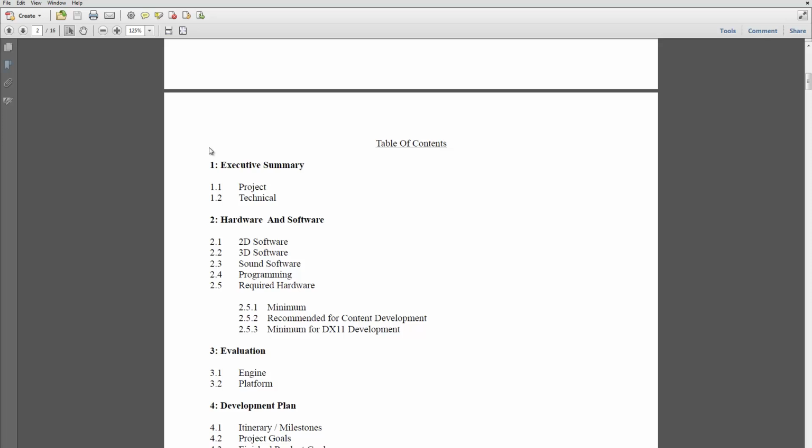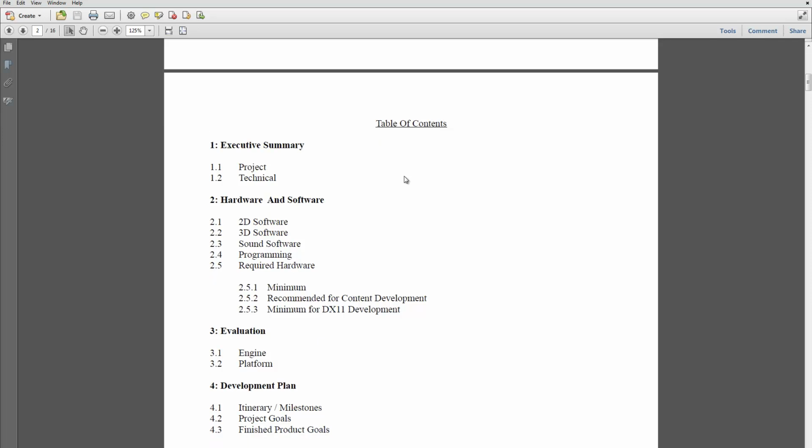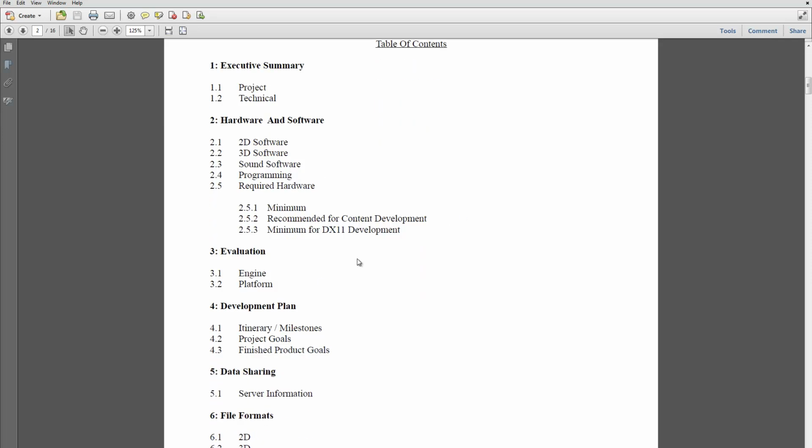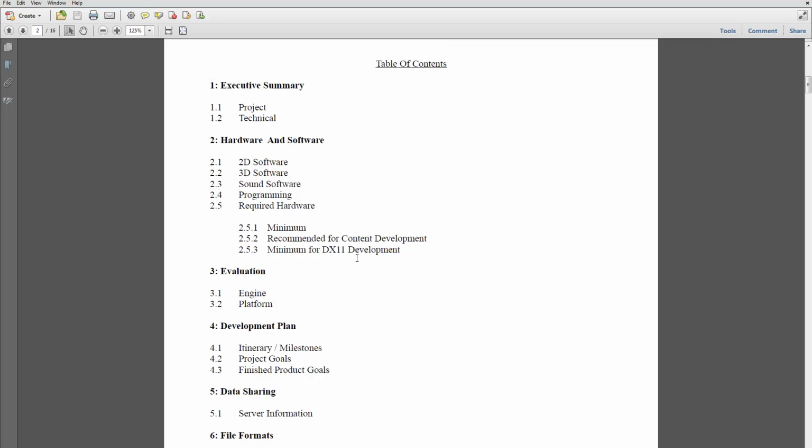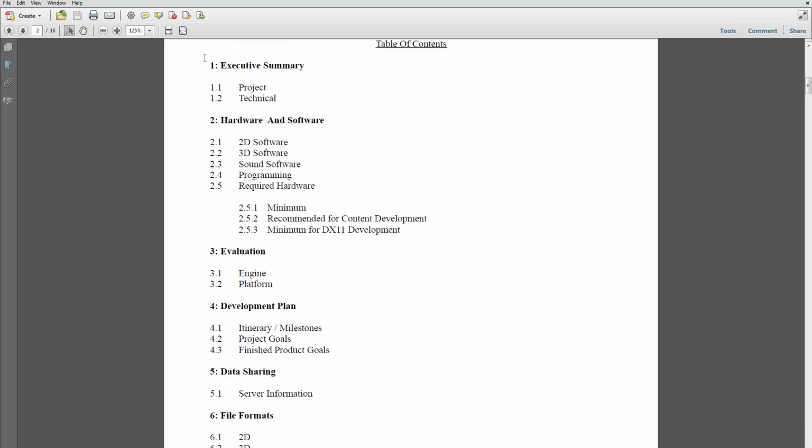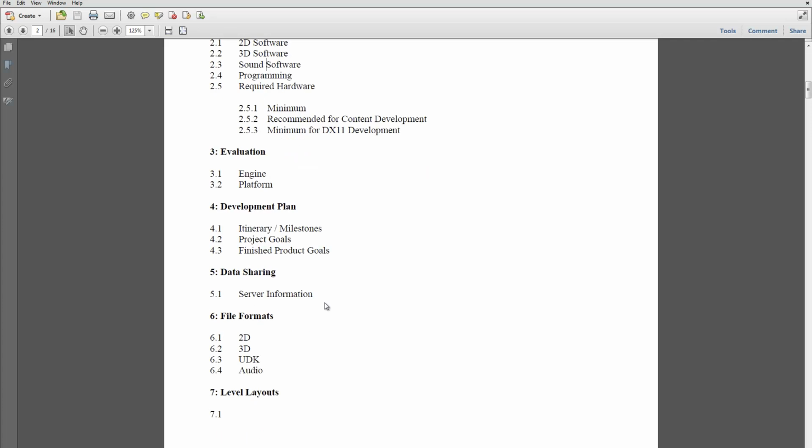And table of contents, this hasn't really changed much from the video I made. There might be a few edits and things moved around, because sometimes certain information is not very helpful in the wrong order. So you might have hardware and software down at number 5 that might not be useful to you. So as you make yours, feel free to move these around based on what is functioning for you.